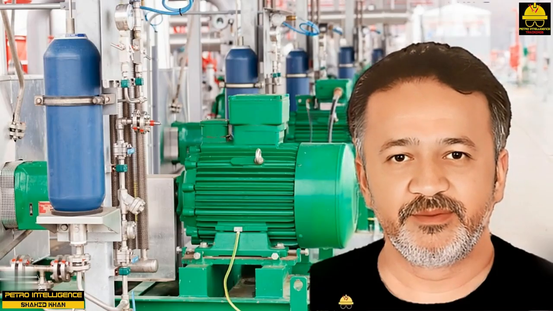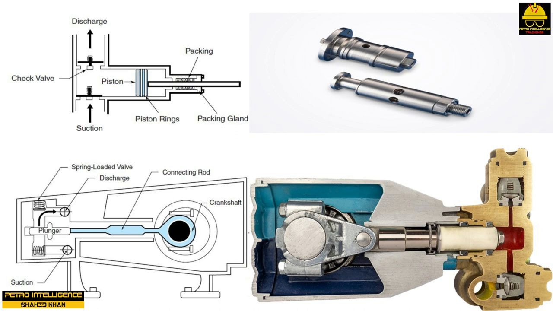Piston and plunger pumps. Reciprocating piston pumps, as shown in picture, use a piston and a back and forth motion to displace fluid. During normal operation, the piston pump has a suction stroke and a discharge stroke. The suction stroke occurs when the piston pulls out of the cylinder. This motion creates a low-pressure vacuum in the cylinder, causing the discharge valve to close and the suction line to open, filling the cylinder. On the return stroke or discharge stroke, the suction valve slams shut, and the fluid is forced out the discharge valve.